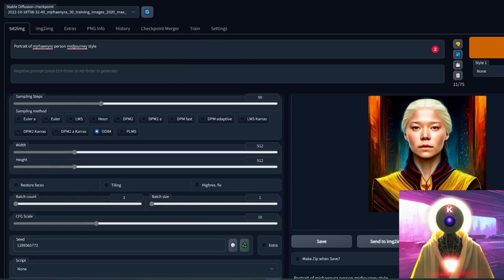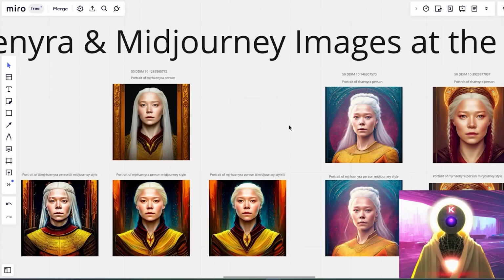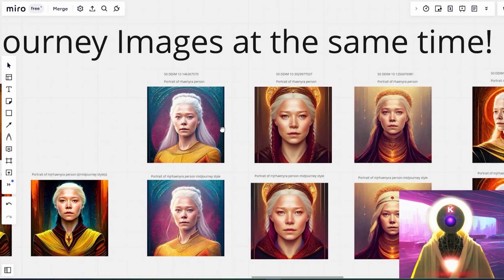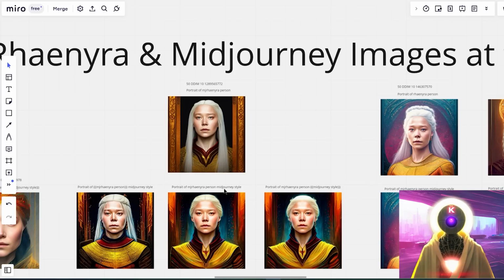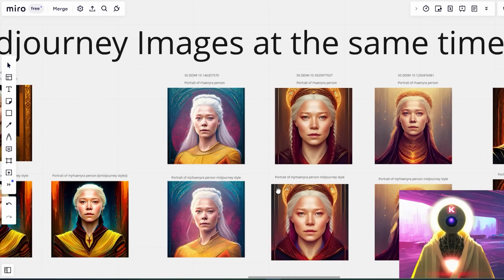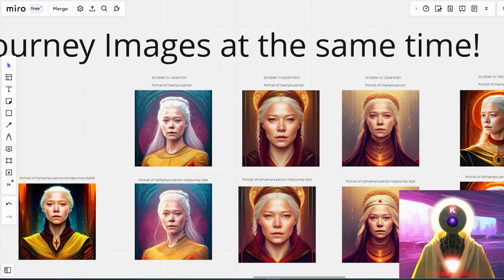And this is the final result. Now one thing that I found very surprising is that in the model that was trained using the Midjourney images, but did not have any mention of the word Midjourney, if in the prompt I inputted Midjourney style, I would usually get better images than if I did not use the Midjourney style in my prompt.